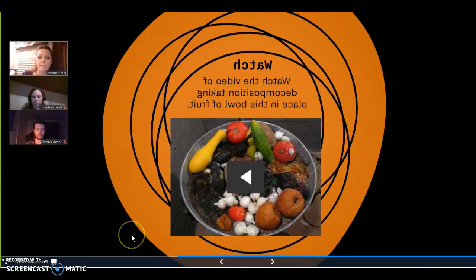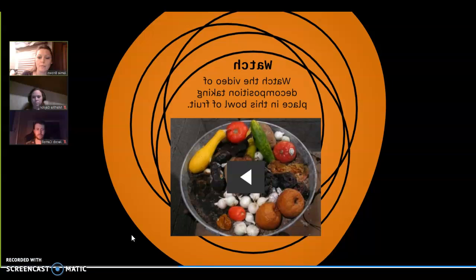Also, in between your breakout room activity, to expand on your knowledge, watch this video of food decomposing in this bowl of fruit. It's really, really creepy and a little bit scary to see what happens to food as it decomposes.